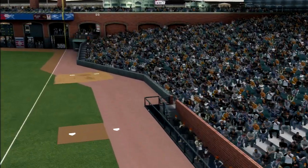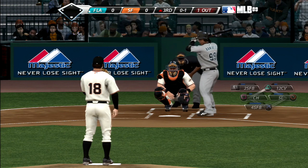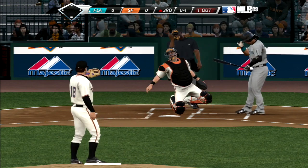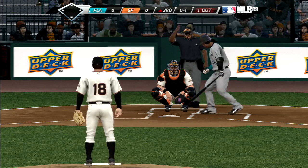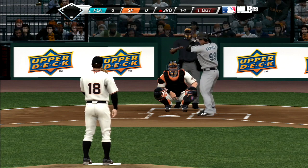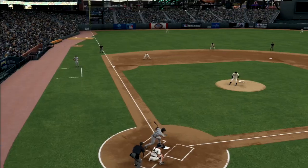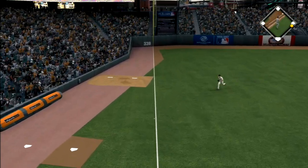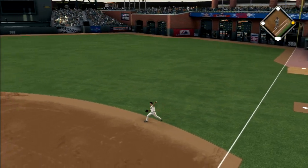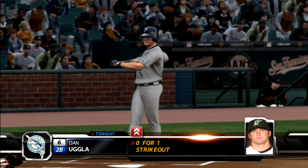And this is hit to the right side, but it'll wind up foul down the line at first. Now a fastball that's taken close that time, but it's 1-1. Out in front here as this is pulled down the third base line. And that's past the diving infielder for a base hit. And he short-armed the throw a bit as it skips past him at second. Dan Ugla will stride in again. He struck out swinging his first time.